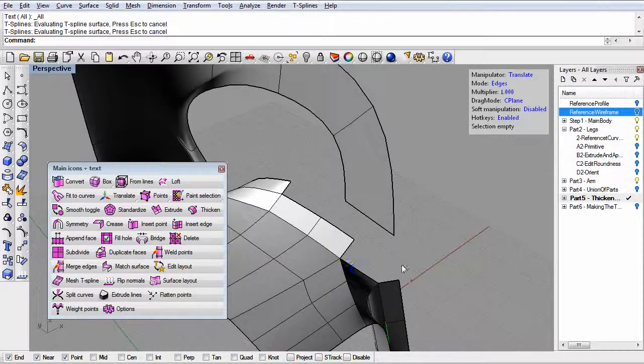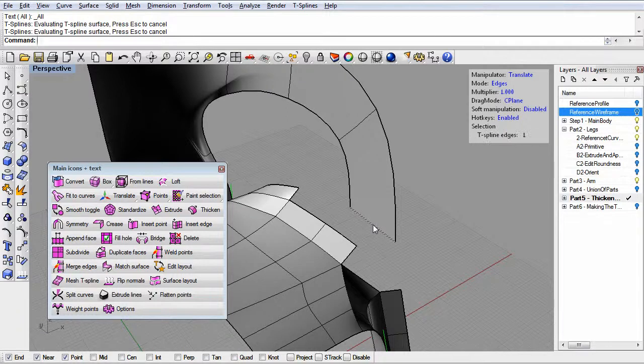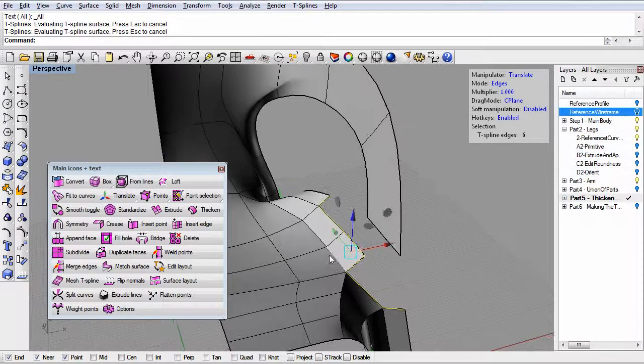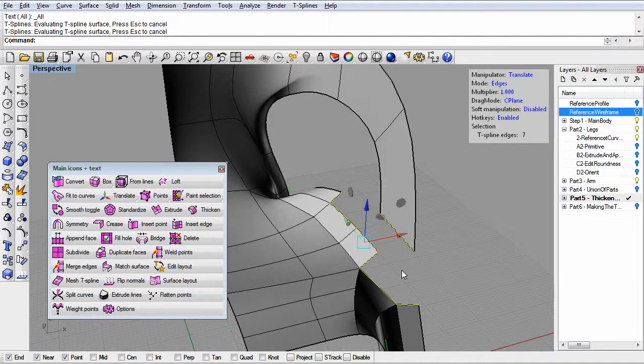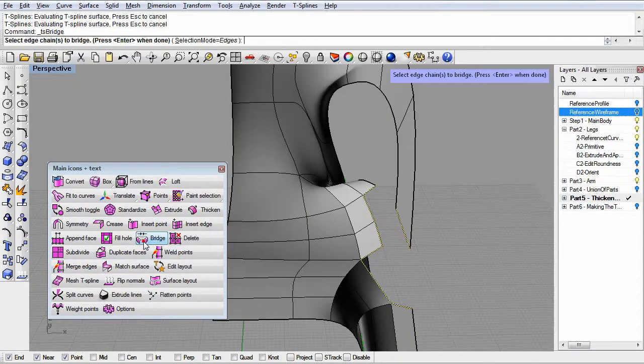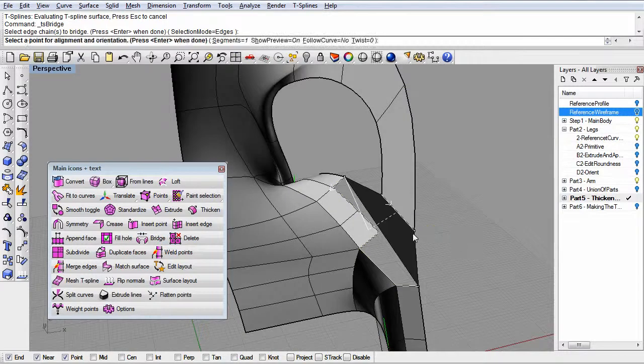So, okay, we're left with this edge needing to go to kind of a crazy jagged thing over here. Now it's hard for me to believe that this will look good if we just bridge these to each other. I guess we can go ahead and look at it. I've actually never looked to see what this will look like, but let's take a look. So we'll do a bridge, and let's see what that looks like.